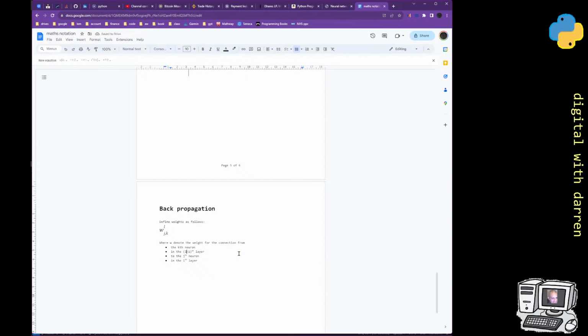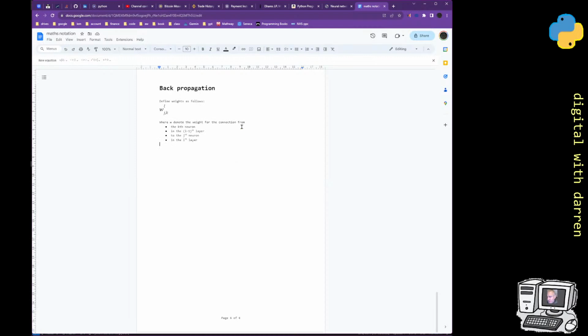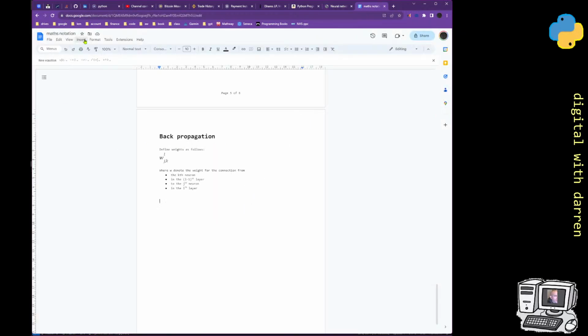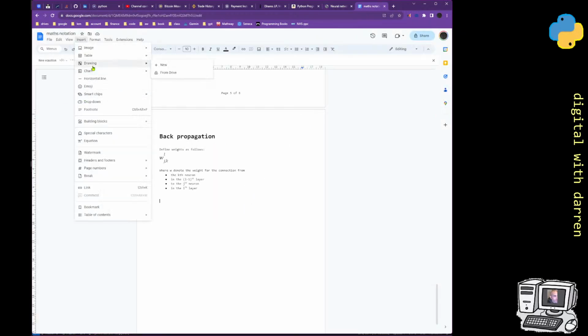Okay, but anyway, we're beginning to have our notation here, and this is the k-th neuron, and it's on the L-1th layer. We were talking about the layers before, so I can start to draw it out. I could nick that picture and annotate it, or I could redraw the whole picture. If I was to nick this picture, I'd get a similar thing here, but let's just draw it out, which is insert a drawing.